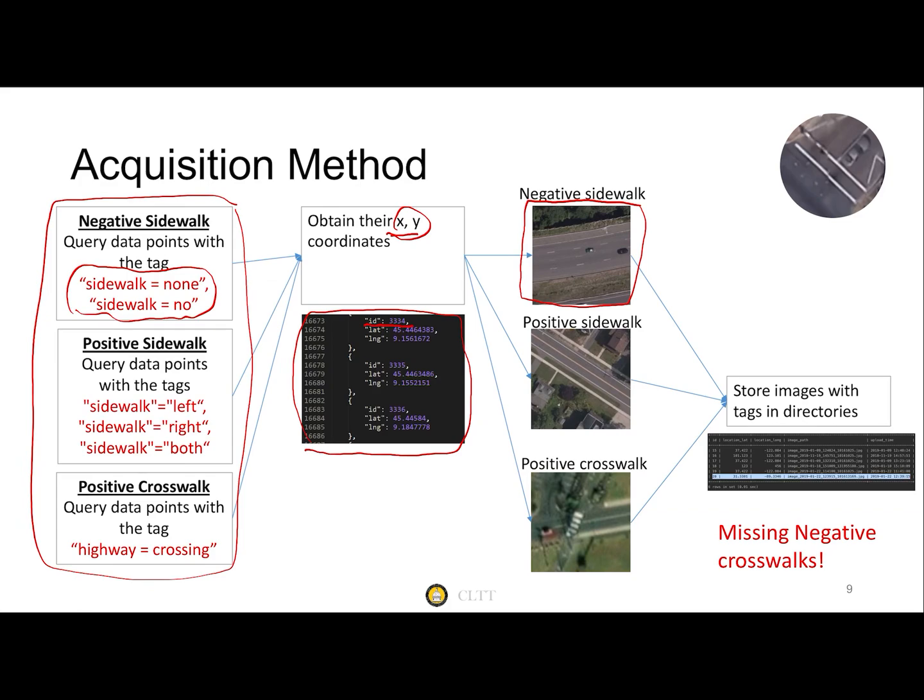If we use the ID 3334's location, lat and long, and query for the satellite image at a fixed size and a fixed resolution, then there will be a satellite image for that location, and here is that image. The size and the resolution, those specs, are determined by our researchers through trying different sizes and resolutions to find the optimized look. I think that's also one of the contributions we made, because looking at different targets, you need different resolutions and sizes of that image.